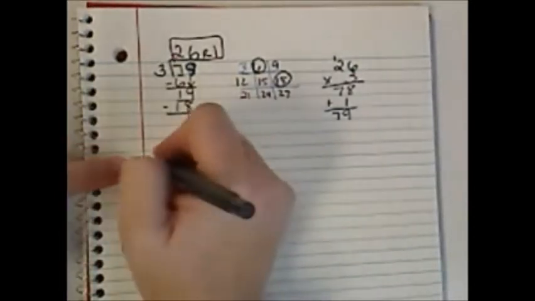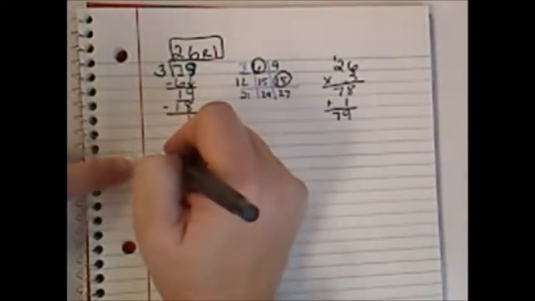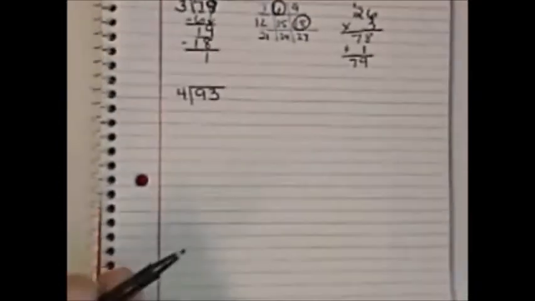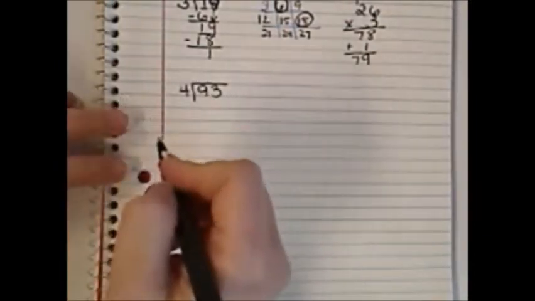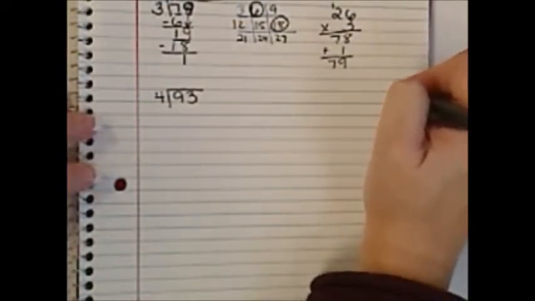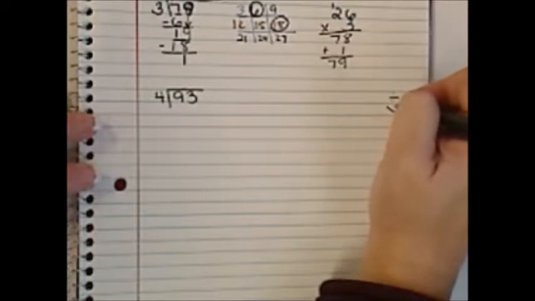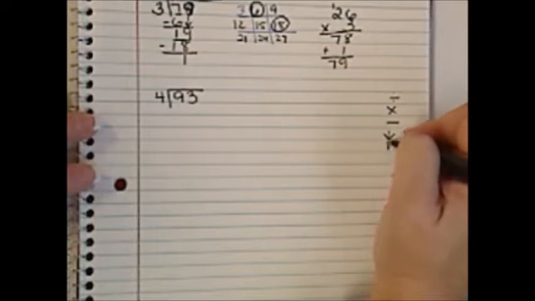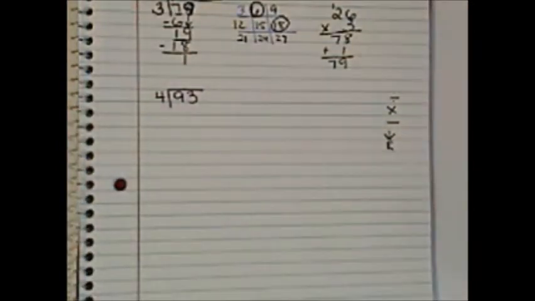Skip 2 lines, and your next problem is going to be 93 divided by 4. Now, I want you to do me a favor on this one because I think some people are getting lost in the steps. Right over here in the margin, I want you to write the steps. But we're going to write them in shorthand. We're going to say divide, multiply, subtract, bring down, repeat, remainder. That way if you get lost on what step you're on, you can look at that.